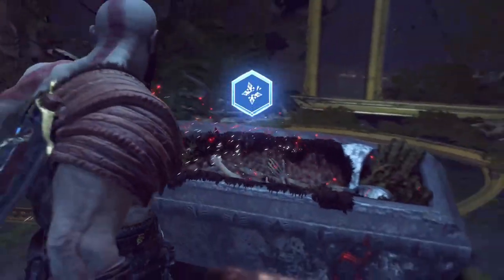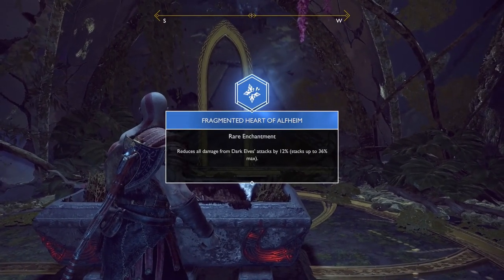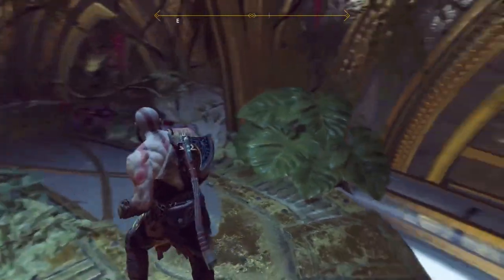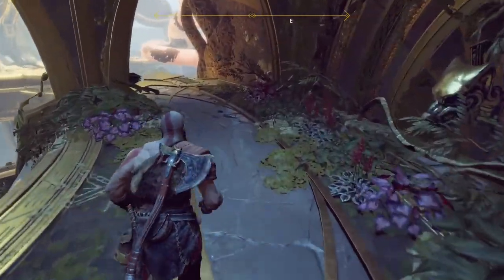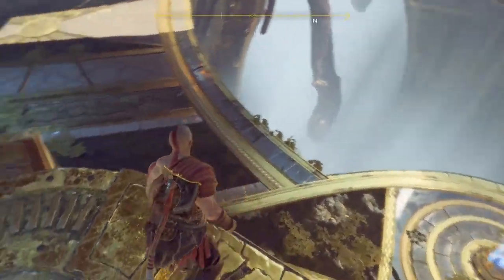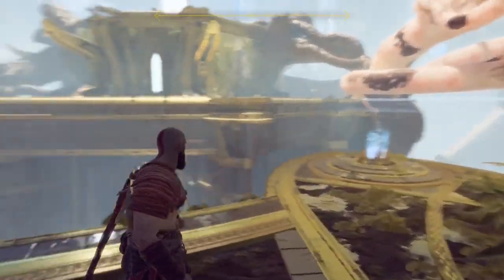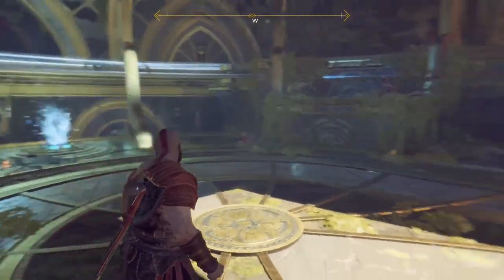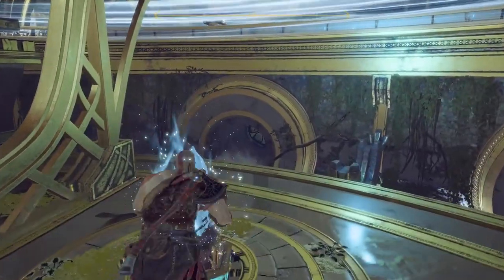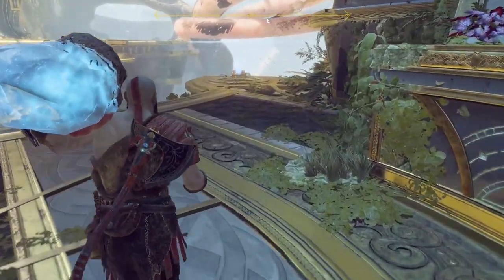Let's see here. Oh, this is a good one. Okay, so yeah, I can enhance my gear with that kind of stuff. These enchantments and upgrades to armor and stuff. At this point I got the hang of the whole building your character thing in this game. It took a while to wrap my mind around.